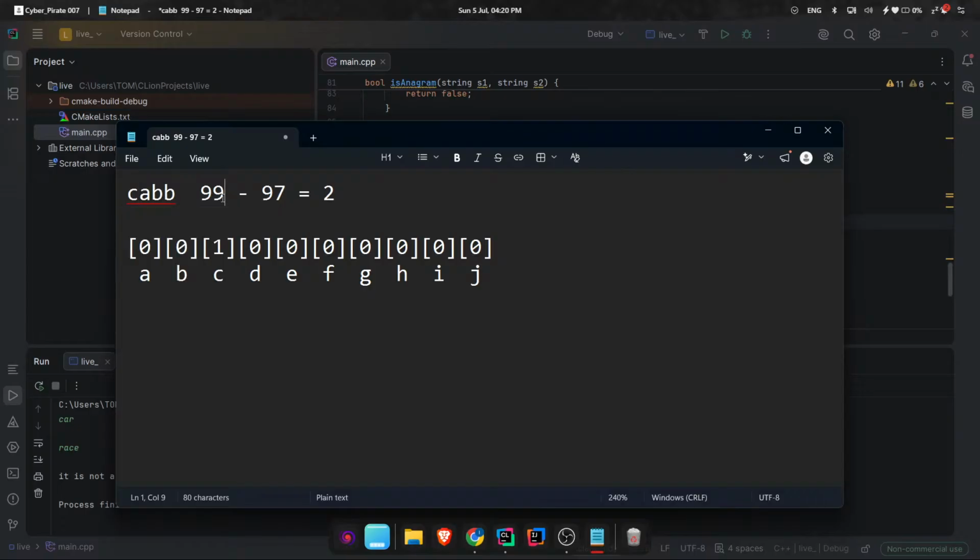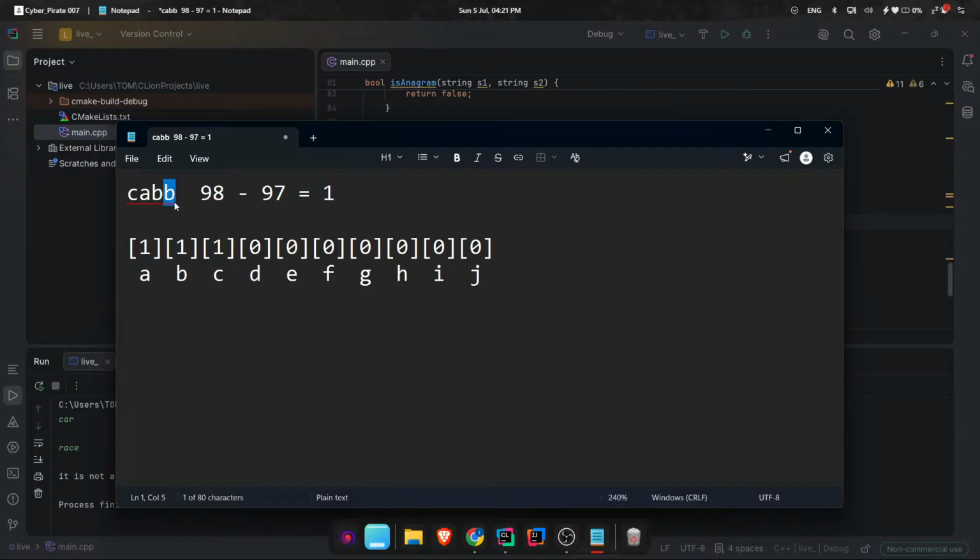For A, it is 97, so 97 minus 97 is 0, where the 0th index value will be incremented by 1. For B, it is 98, so the first index, which is B, will be incremented by 1, and the value is 1.